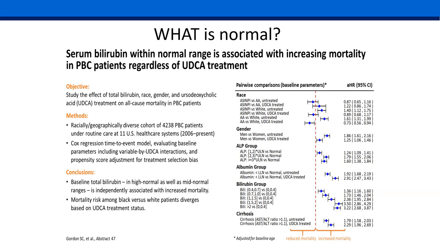A study in PBC patients established that a normal total bilirubin should be under 0.6 — once total bilirubin is greater than 0.6, you're at much higher risk of liver-related mortality. If a PBC patient's total bilirubin was 0.5, then 0.6, then 0.7, 0.8, 0.9 — that's telling you the person is having worsening synthetic dysfunction. You need to bring them in for a full assessment. If they have cirrhosis, it's even more serious.